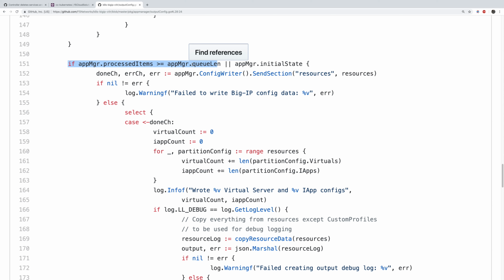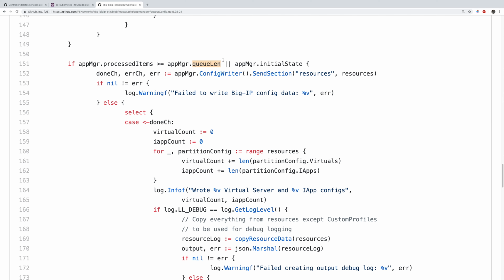Then when the Python F5 agent, the Python writer driver, compares the config.json file to the virtuals already on the BIGIP, it sees that there is a smaller number of virtuals on the cluster than virtual servers on the BIGIP. So it will remove all those that do not exist in the config.json file.